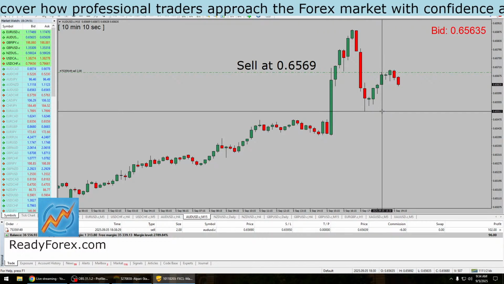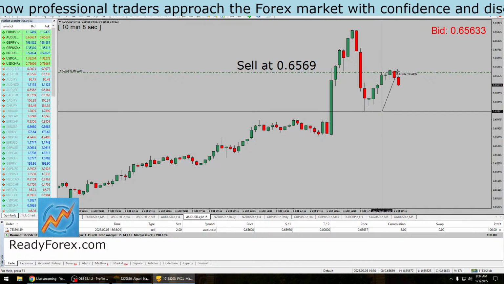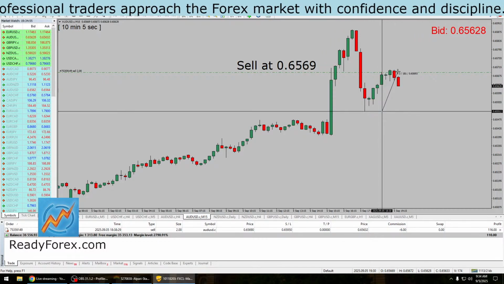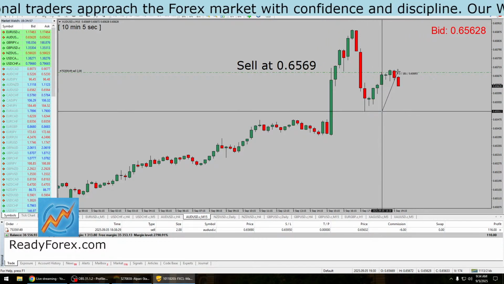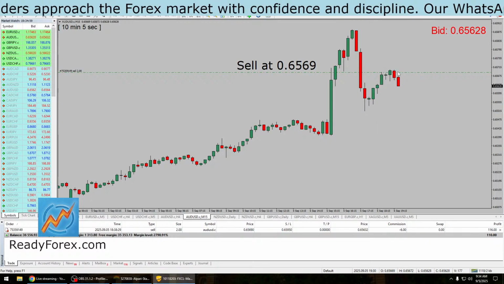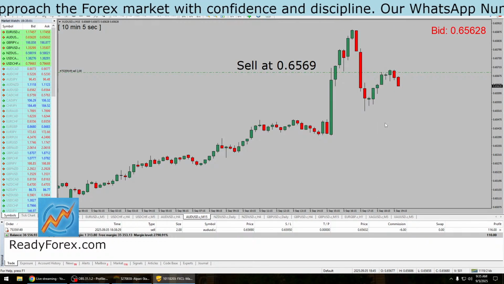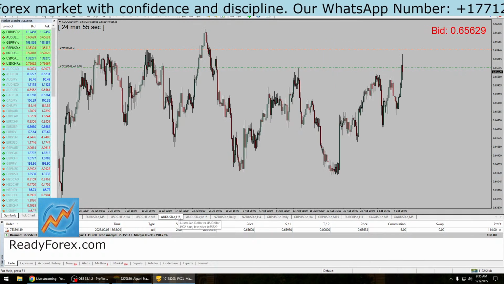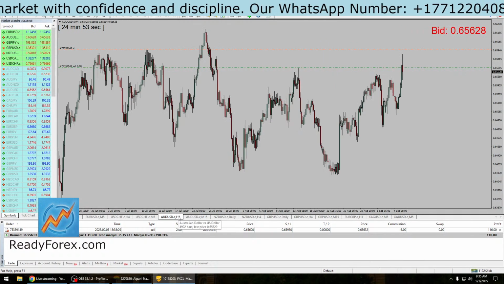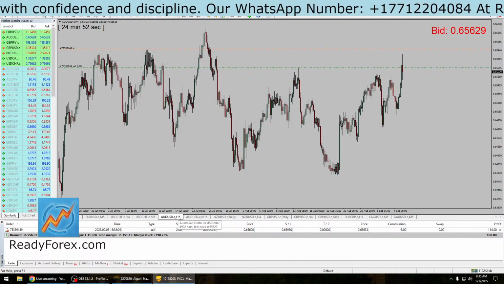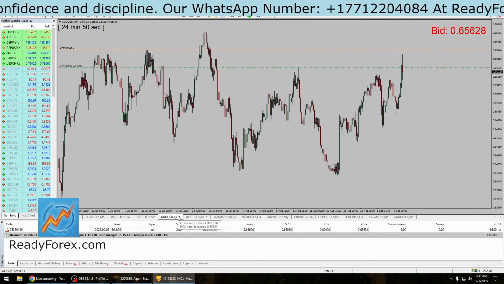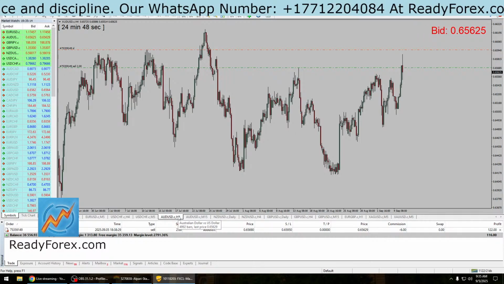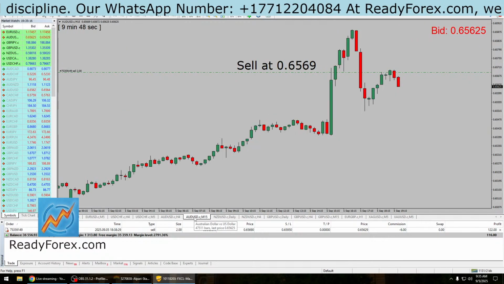So that's about, I would say, an 18 pips decline. That's what I'm looking for inside the AUDUSD currency pair. So we might actually get a top and a drop in price action. Okay, and I will show you the Elliott Wave analysis of the AUDUSD currency pair as well.